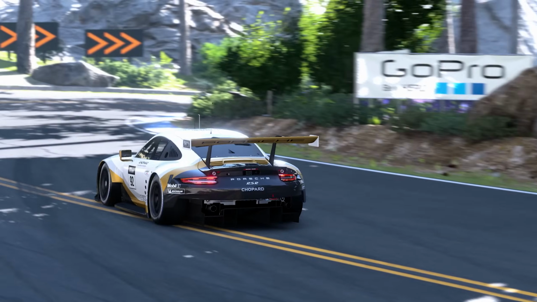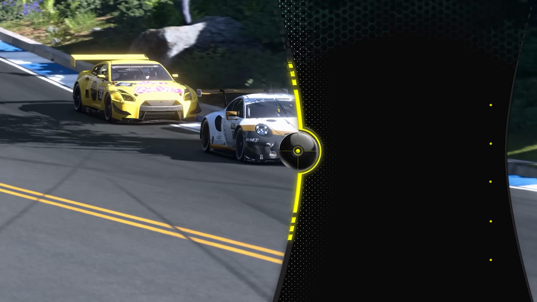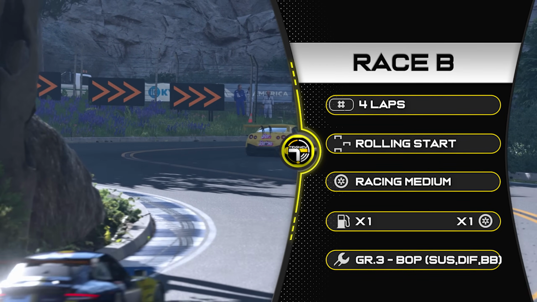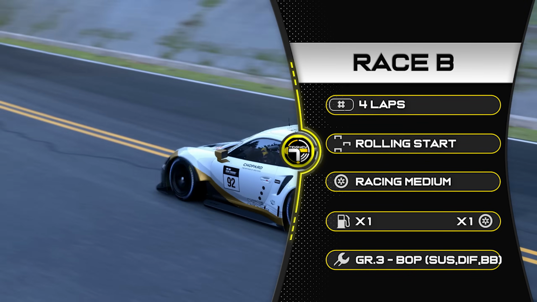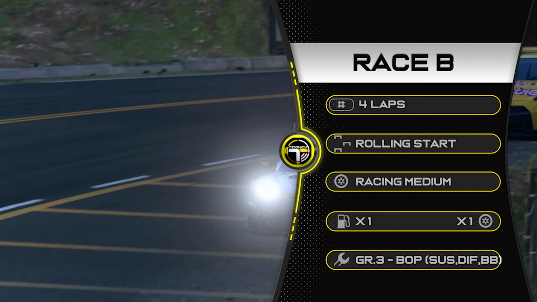I don't know. Now, we've already jumped to race B here, where you can see we are in the Porsche 911, which means Group 3, and we're at Trial Mountain. We are doing 4 laps here, so it's a very, very short race. It's stupidly short, actually. Rolling start on racing medium tyres. You can alter the suspension, the differential, and the brake balance.